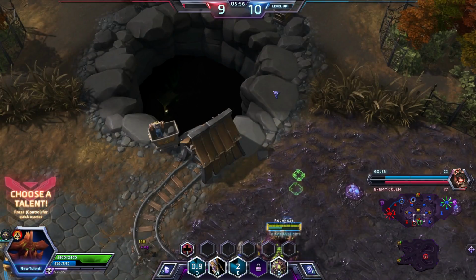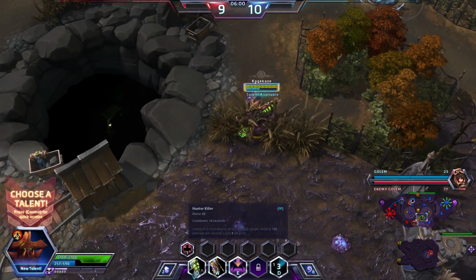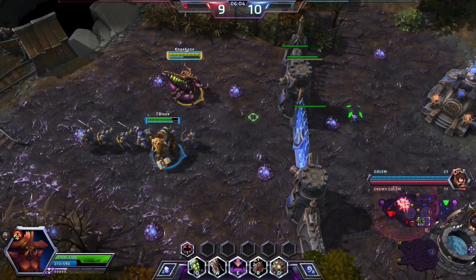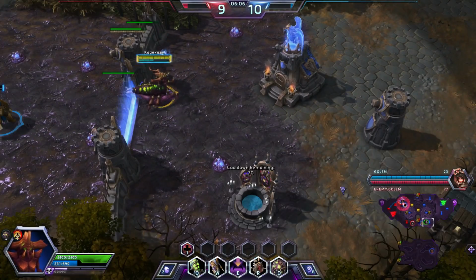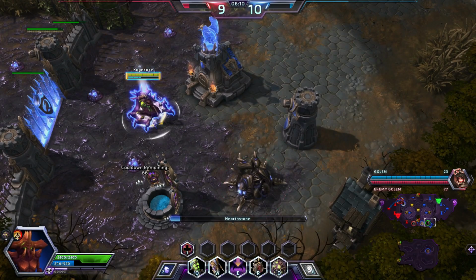As a matter of fact, I'm going to go ahead and do that now because I want to know if someone's coming up behind me. I'll just put that up here. And I'll go ahead and get my Nydus Network. I'm going to start putting it up, put it down here by the tower. And I'm going to be back.